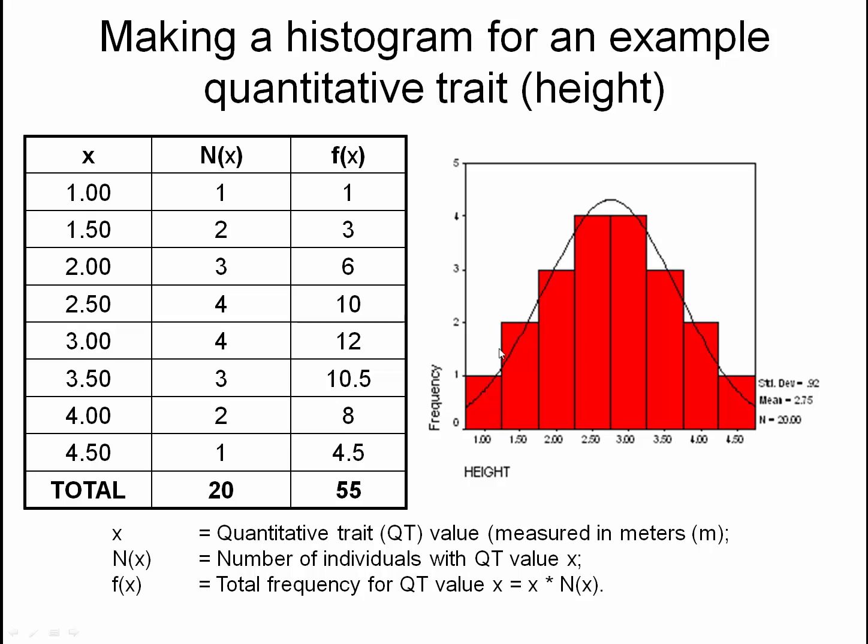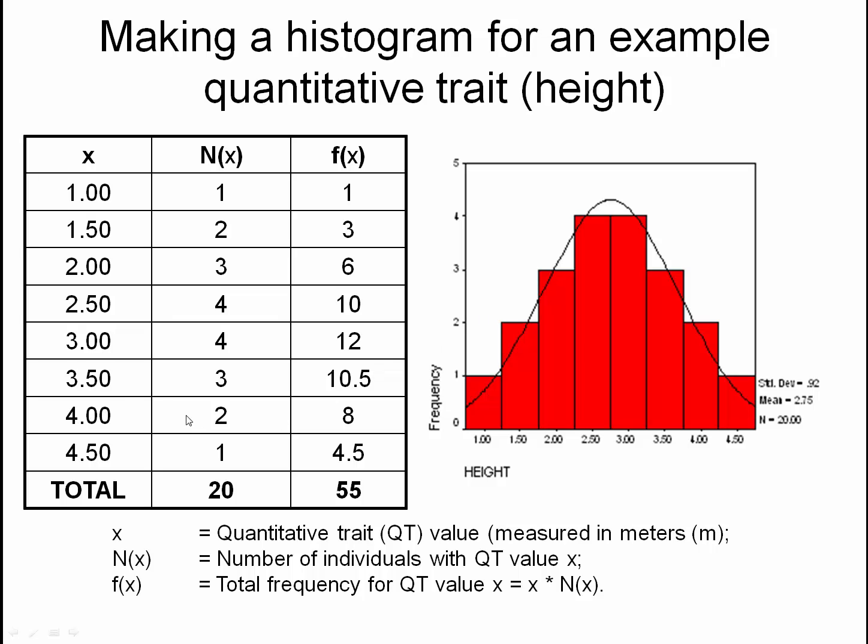Now, the height of each of these horizontal markings, or quantitative traits, is just the frequency. So, for example, when you have 1, that n of 1 is just 1. So you see here in this bar graph, it just goes up to a frequency, a vertical height, of 1. If we go to say 2, three individuals have a quantitative trait height value of 2. So if we go to 2.0 here on the right, we go up. You see that goes up to 3.